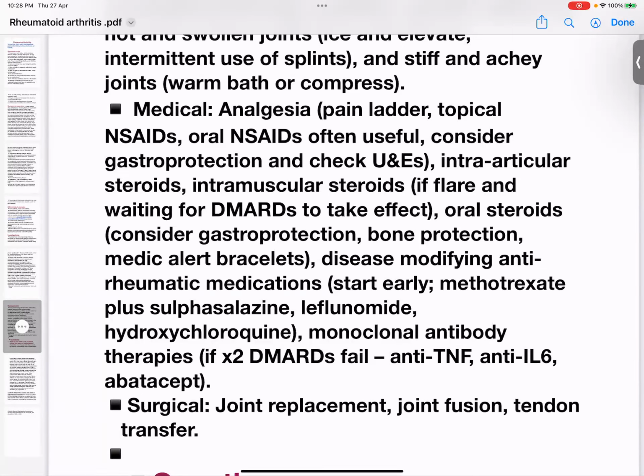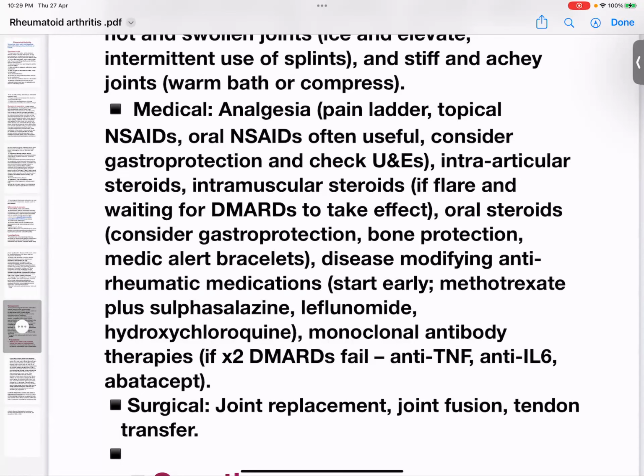So I hope this is very clear, because for these medications, you will be asked how to treat this patient: non-steroidal anti-inflammatory, and DMARDs. And think about steroid, but the role of steroid is very limited, and you should start the DMARDs very early. What are the DMARDs? Methotrexate, leflunomide, sulfasalazine, and hydroxychloroquine. And the rheumatologist usually starts with methotrexate plus hydroxychloroquine. These are the most important.